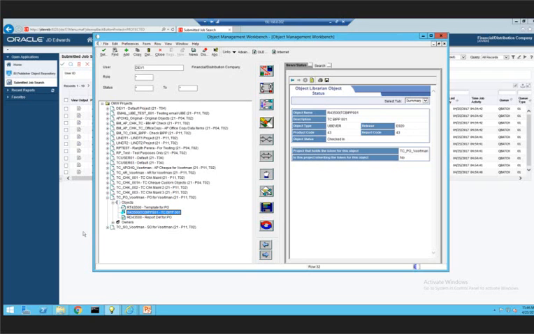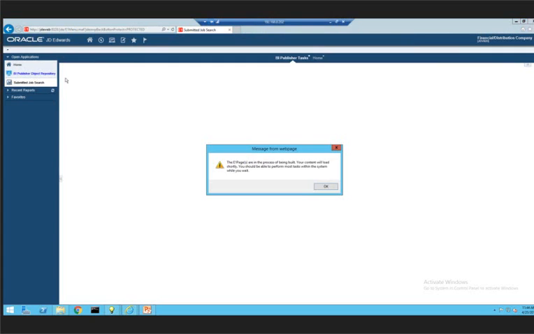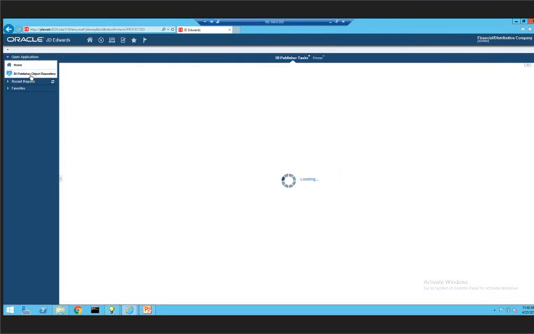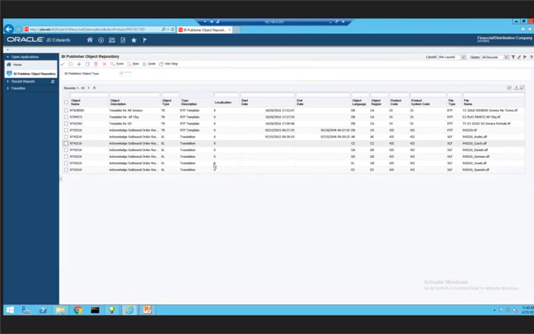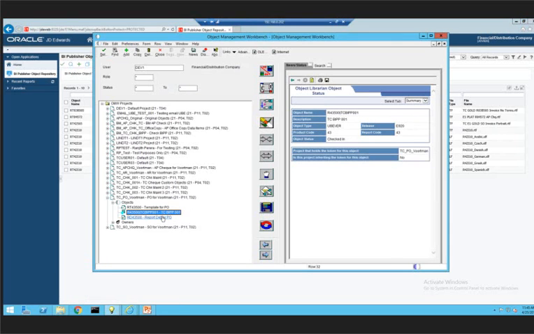Did you pull up the P95600 at all? I might have missed that while I was reading through all the questions. Yep. So P95600 is the BI Publisher object repository. So this is just a list of all your template objects in the system. This is where you would go to upload the new one. Right, and then link it to the individual version that you want that template to work with. Right? I'm sorry if you had already said that.